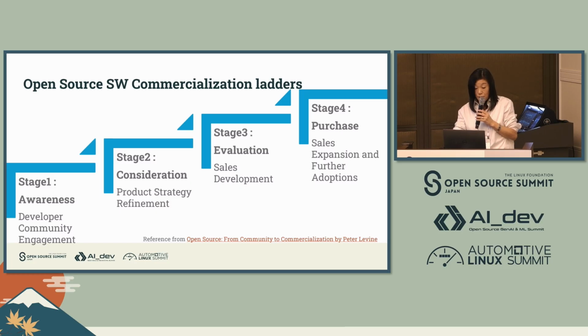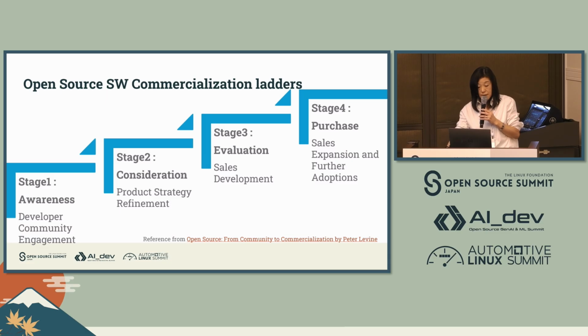In this first stage, the focus is to generate awareness of the open source project and product in the developers community in order to grow the user base. Promote the technical value by driving engagement and growing interest, like with forums or blogs. Then stage 2, consideration. Product strategy refinement. In this stage, we start to analyze user patterns and user feedback, and explore what and how it naturally extends to drive revenue, and further refine product strategy to mature product users into product consumers.